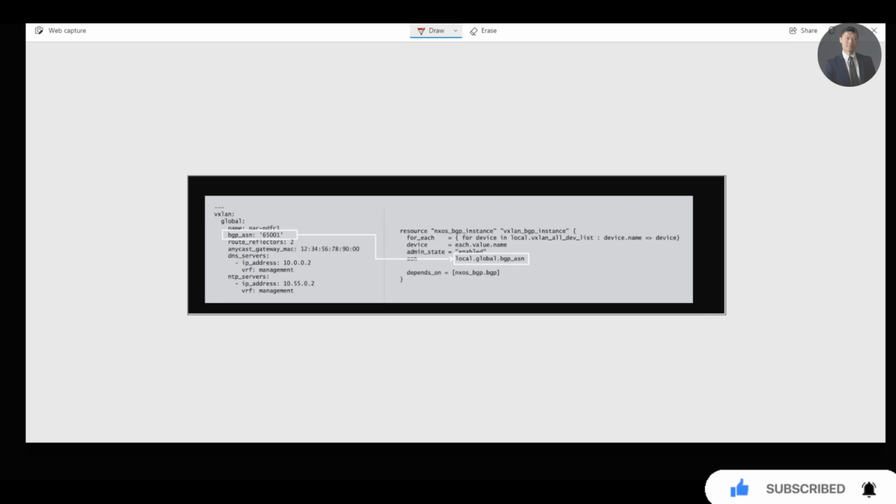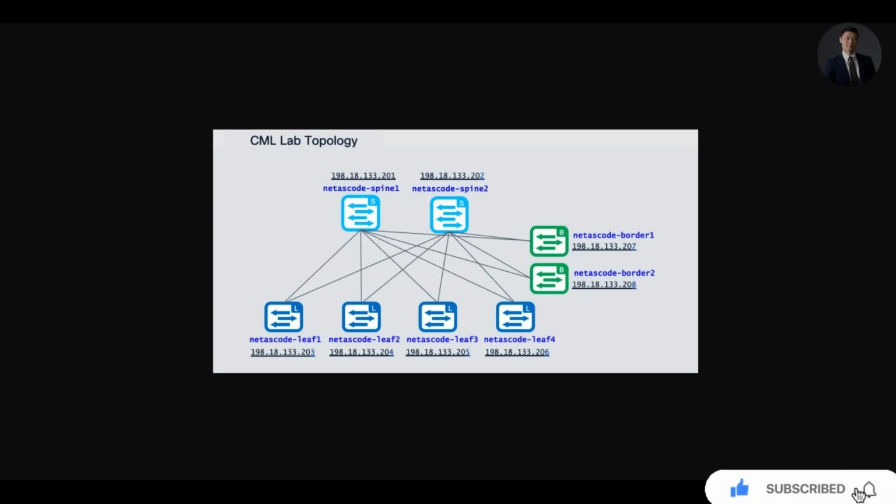Since we utilize virtual switches for this lab, we'll not be using POAP, the Power On Auto Provisioning feature of Nexus Dashboard. POAP is a feature that allows the automatic provisioning of the switches when they are powered on. In real-world environments, you would use POAP to automatically provision the switches in the fabric.